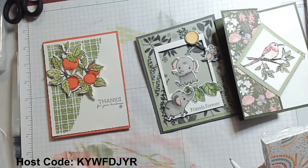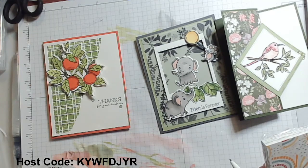So there are our 3 projects and our coloring things. And remember, we need to use certain inks for certain things. When we are doing water coloring, always use Stazon. Stazon for these 2 kinds of coloring, watercolor pencils and aqua painters. And then we use our Memento ink pad for our Stampin' Blends. You can also use the Memento for your Stampin' Write markers. It really isn't going to hurt it very much.